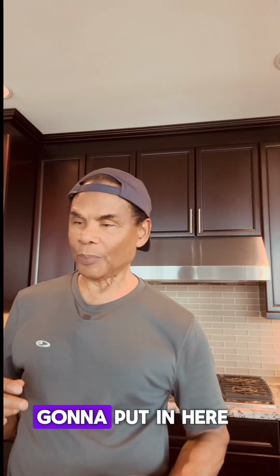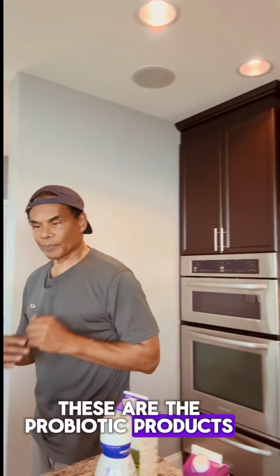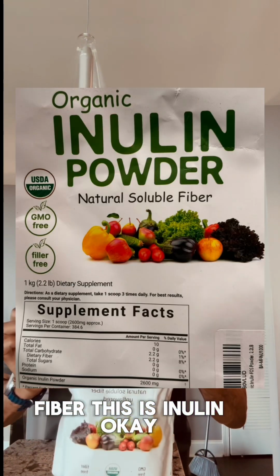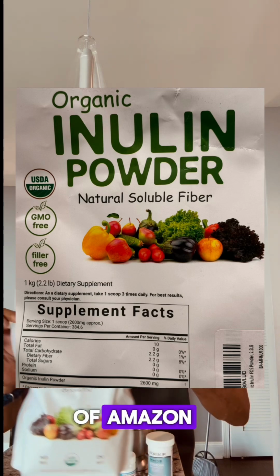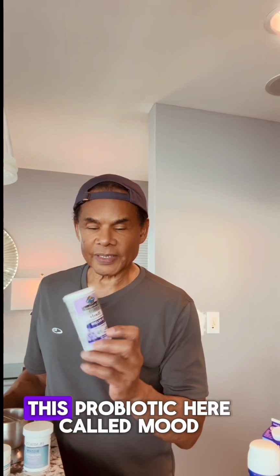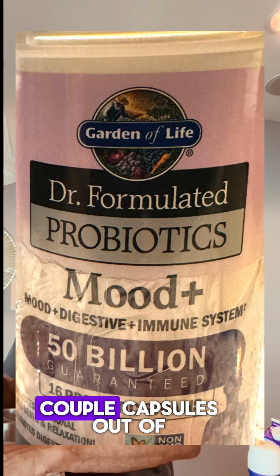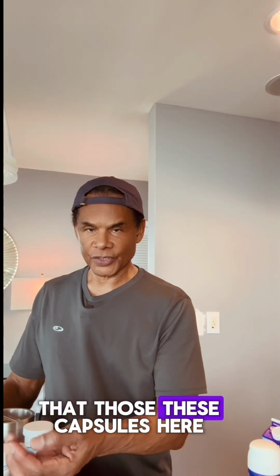Now, what am I going to put in here? Well, let's go over here for a second. These are the probiotic products that are going to make the yogurt, all right? So we got to have some fiber. This is fiber. This is inulin. Okay, you get that off of Amazon. The next thing I'm going to use is this probiotic here called Mood, okay? I took a couple of capsules out of that. Those are these capsules here.